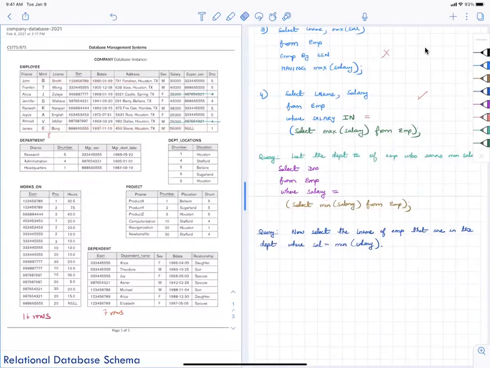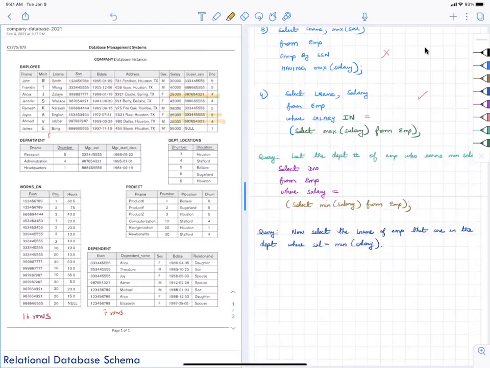So the department where an employee earns the minimum salary is going to be, I think 25,000 is the minimum salary here.